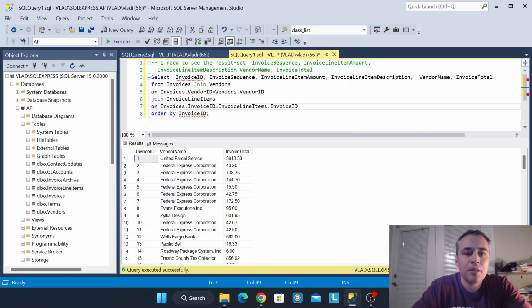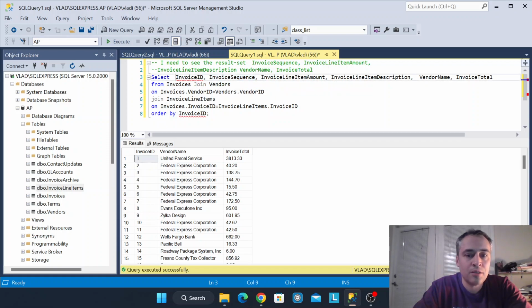And notice there is something underlined in red still. We have to be mindful of the fact that the column invoice ID comes from, one of them comes from invoices, the other comes from invoice line items. So we have to qualify that. Before that, we didn't have to qualify because there is only one place where a column can come from, usually.